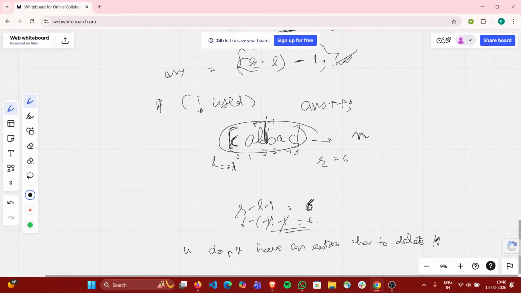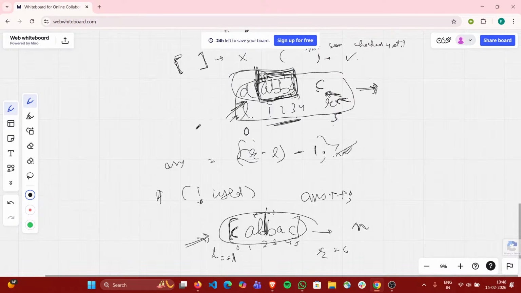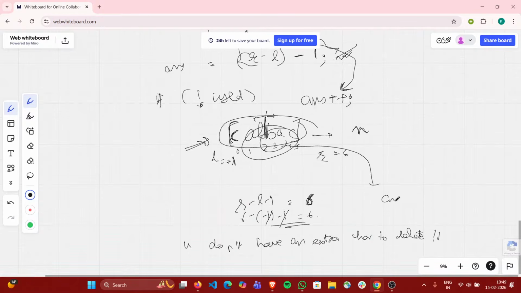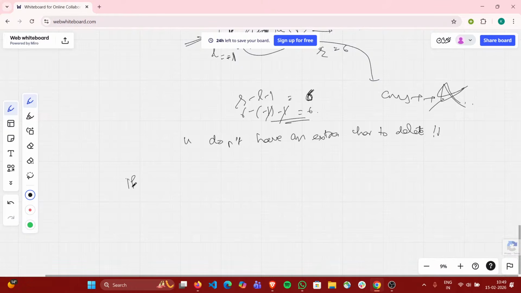Am I clear with this? Because if the whole string is a palindrome, where are you bringing the extra character from? Like in the earlier case, I had the extra character D. That is why I said answer plus plus. But in this case, I do not have such an extra character, so I cannot say answer plus plus. So if the used variable is false currently, and R minus L minus 1 is not equal to n, not equal to the whole string, then only you will say answer plus plus. And finally you will return answer.